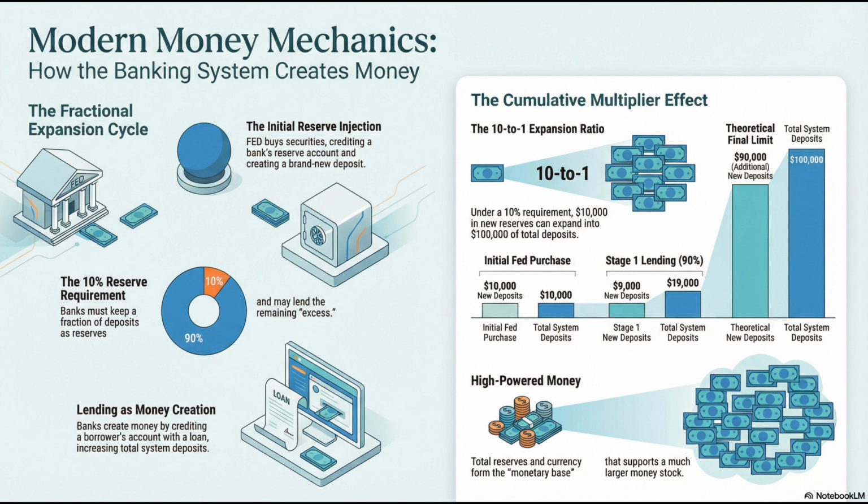And suddenly the commercial banks are in trouble. Right, because Bank A looks at its books the next morning and says, uh-oh, we just lost a chunk of our reserves. We are short on our 10% legal requirement. So they have to scramble to fix their ratio. They scramble. They immediately stop making new loans. If they have loans that can be called in, they call them in. They sell off other investments. Shrinking the money supply just as fast as the loans originally expanded it. Exactly. It extinguishes the deposit money in reverse order.